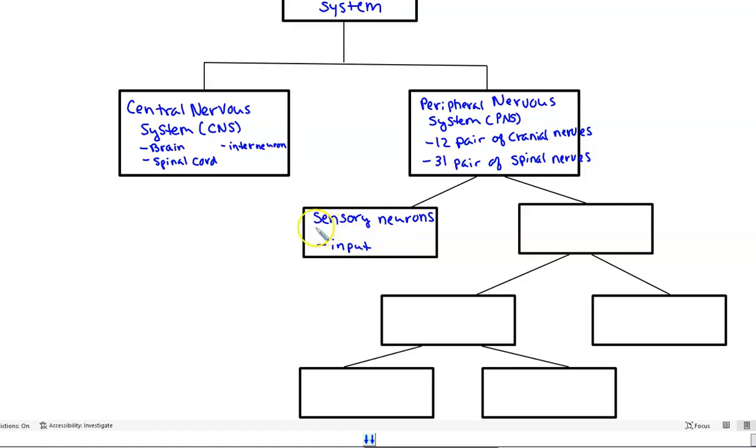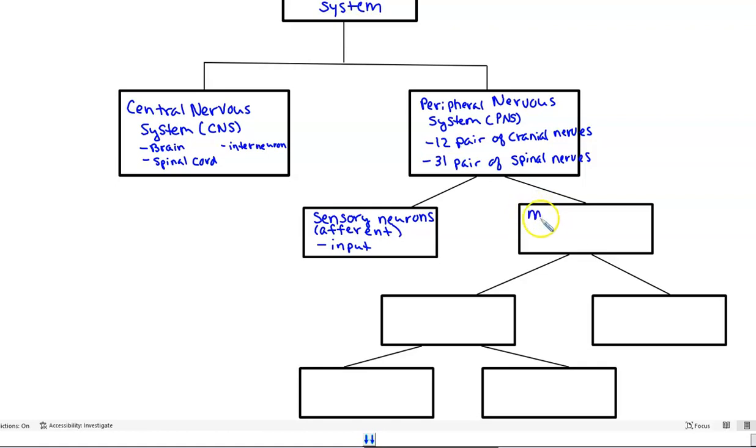I would like you to know this word we're going to use. It's called afferent. They're afferent neurons. Afferent is a neuron that is receiving information. It takes it to your spinal cord or to your brain. So those coming in, input, are afferent. Once they come in, they'll leave. Your brain will say, hey, quit touching that hot stove.